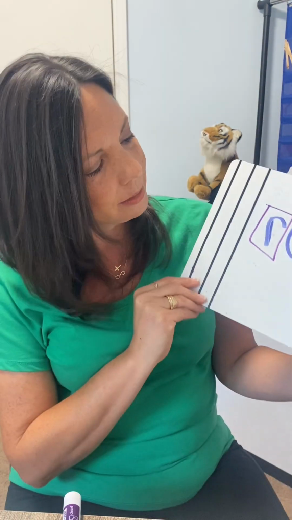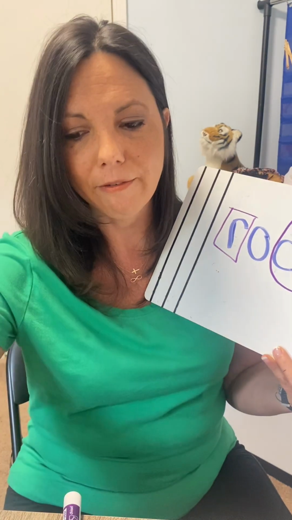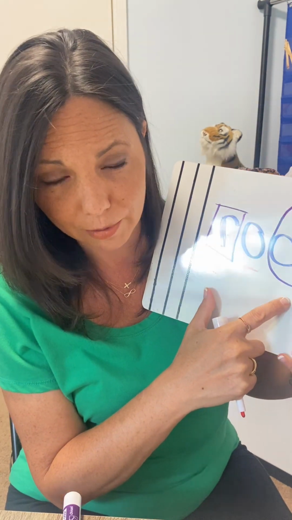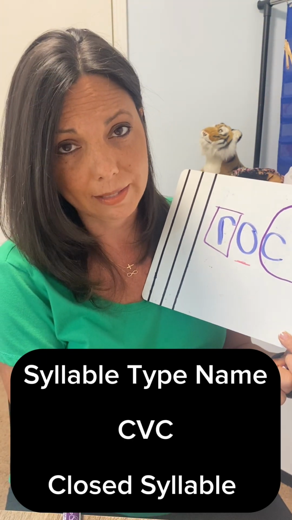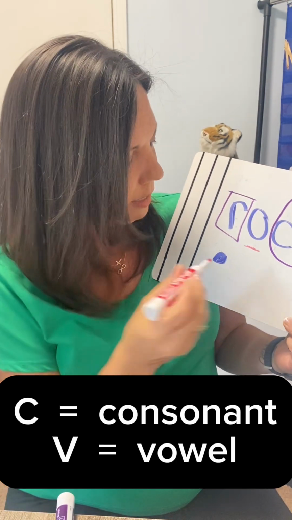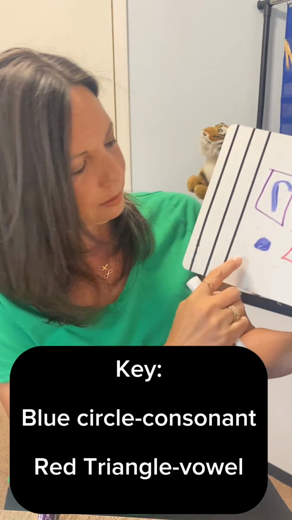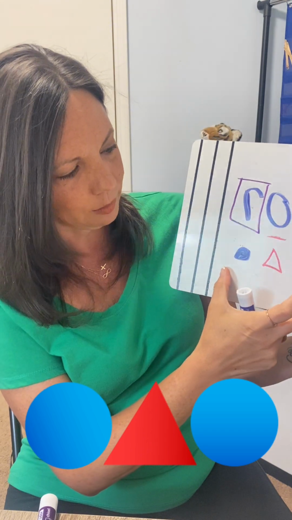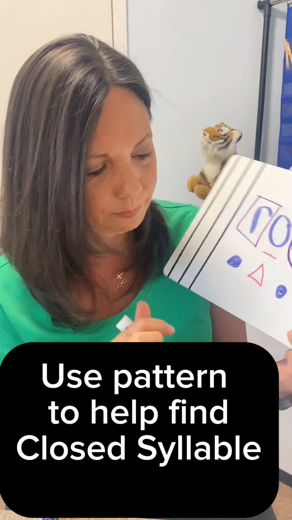So in the word rock, we talked about needing to know this sound. Then we have our vowel right here in the middle. And then we have our last sound, which is a consonant. So this is actually considered a closed syllable type. You hear me talk about syllable types because you've got a consonant, you got a vowel, and you got a consonant. You see that pattern right there? Anytime you have this little pattern in a syllable, that's a closed syllable, and it's going to let us know that this vowel is making the short vowel sound.